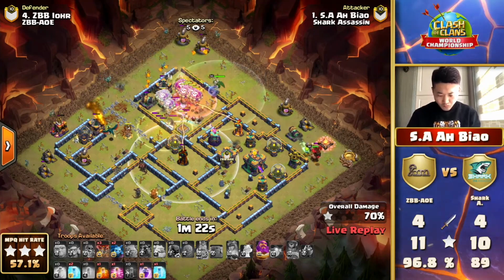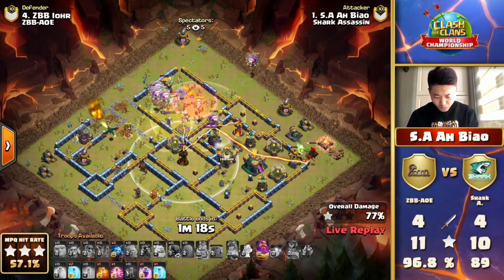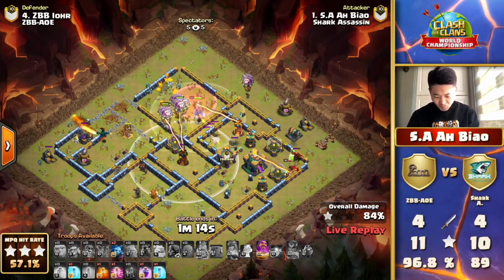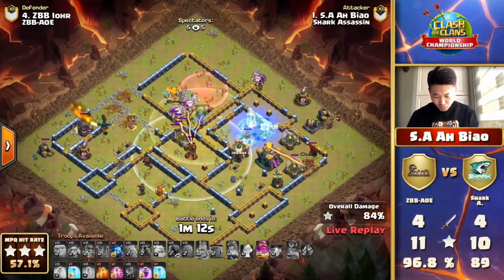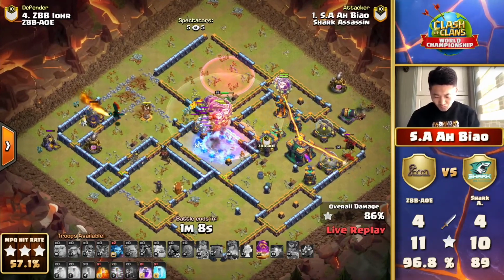Yeah, that's right, but he has a lot of spells still left. The Warden ability is not used, but the core Inferno Tower could really cause some problems. The king is still alive on this far right side. The town hall is the main objective. The town hall is actually, except the bomb tower, the last defensive tool for this base.